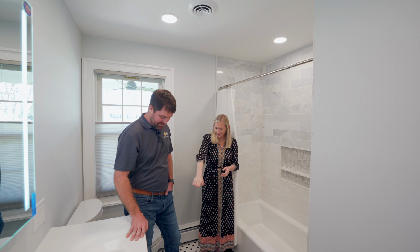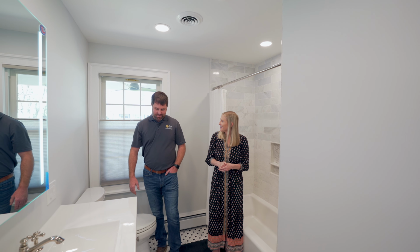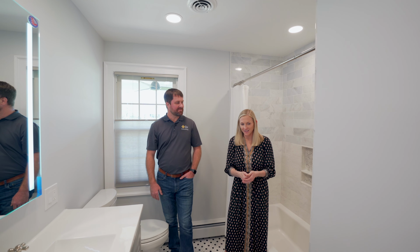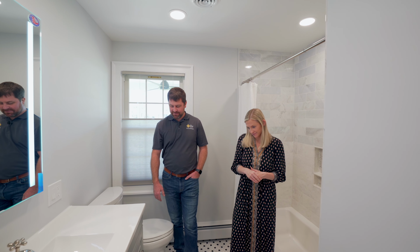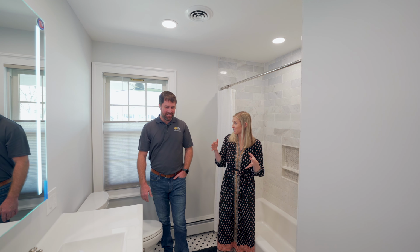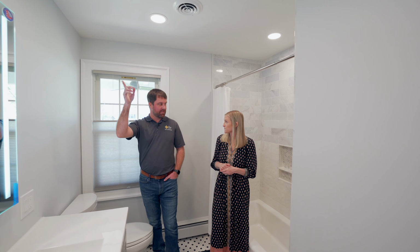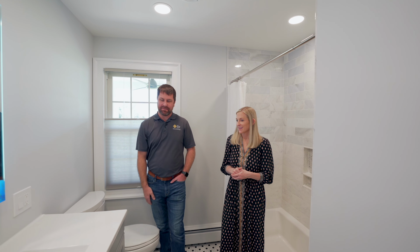I like this too. A lot of storage, especially for a family. You have a couple kids, right? Four kids. We need tons of storage, of course. I love how open this is, while keeping that open feel but having extra storage underneath. You can never have enough countertop space with all the kids and their things. Nice and clean right now, but I'm sure it won't be for long. Is this the main bathroom where they get ready? We're split. Some of the kids are down here, some are in the upstairs bathroom, but this being right off the main living area, everybody ends up in this bathroom. It gets a lot of use.